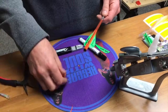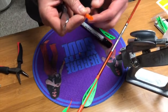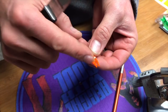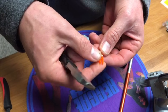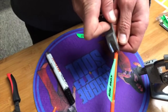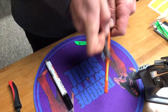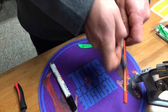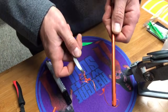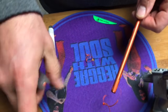But I take the nock out simply because when this goes forward to remove that vinyl, you don't want to start putting nicks into your arrow nock as you go through. All that stuff can either cause it to prematurely break, or cause real crappy arrow flight, or it can cut your finger. More or less what I do is I'll take the 3 veins off first, and then from there I'll just run this down and take it off like string cheese, really, just one at a time. More or less we do that until that arrow is fully clean. But you guys can see how easy that is. Doesn't take but a little bit.